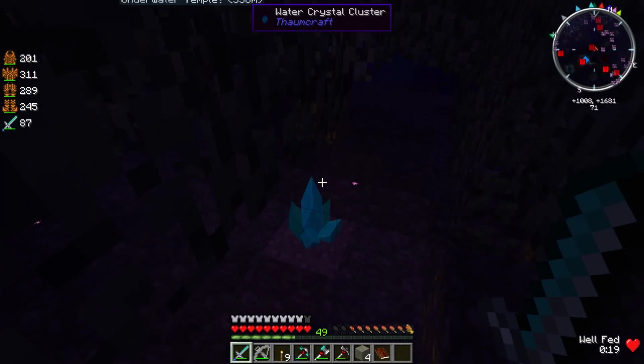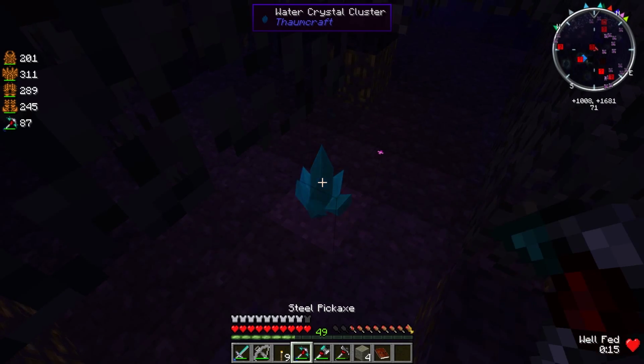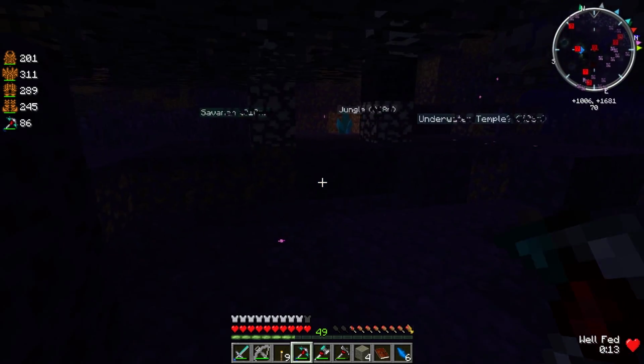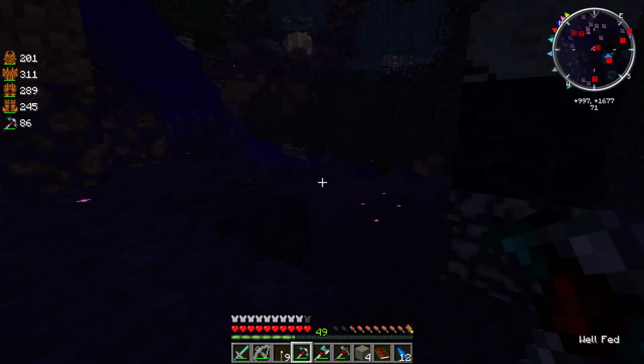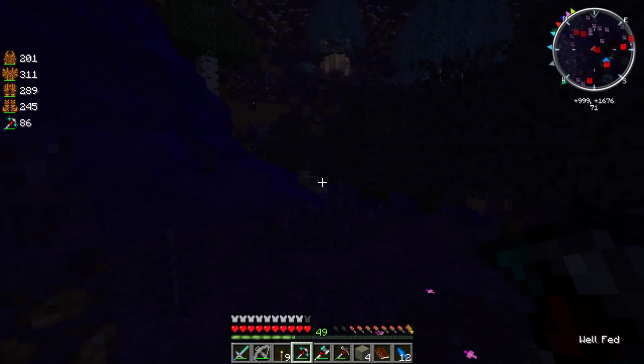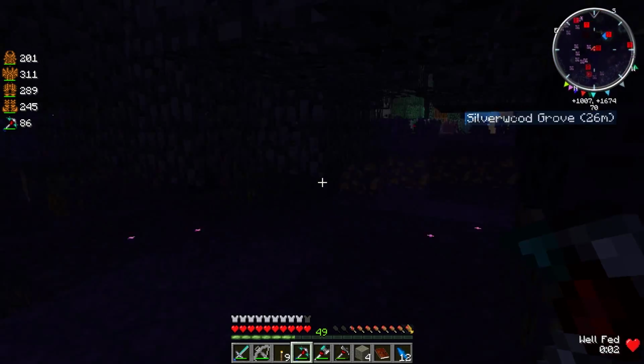What is that? What a crisp cluster. What can I do with you? Oh, I see. Oh, you give me shards. Excellent. I'll take those shards, and we'll take them. Free cash flow. Hopefully it was okay for me to have destroyed that.